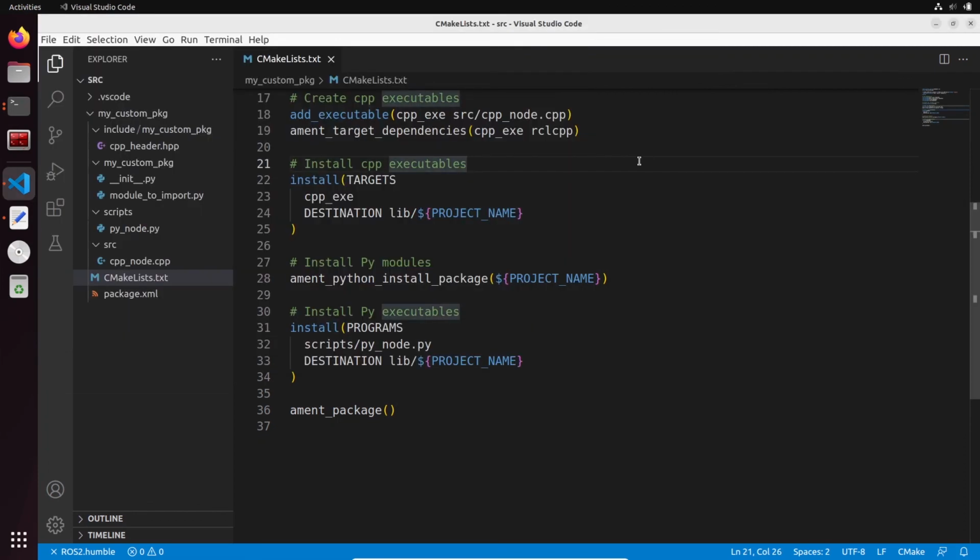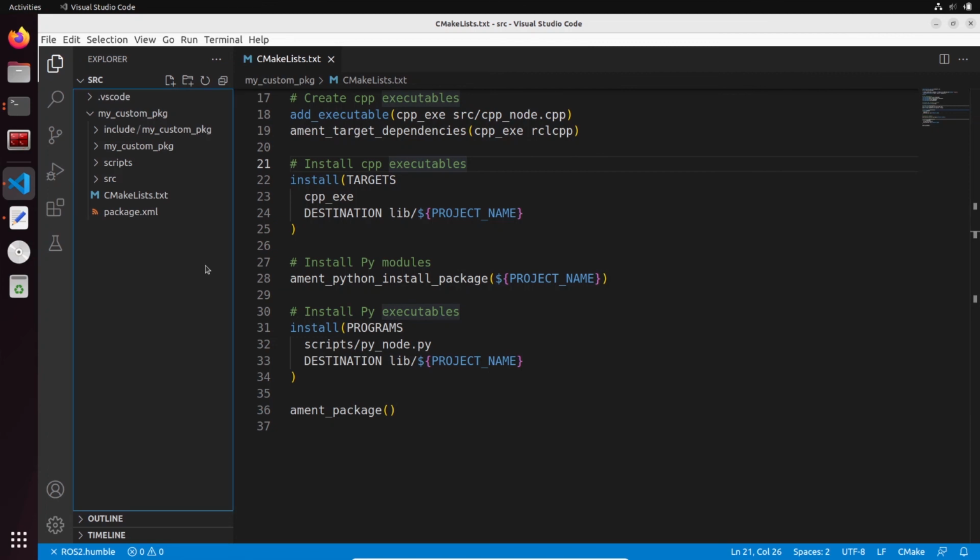So as you can see, that's not that difficult. As long as you clearly separate the Python files here and the C++ files, you should be fine. Make sure you double check the configuration, of course. And well, if you want to install any other things in the package, for example, launch files, YAML files, configuration files, you just need to install them as you would install them in a standard C++ package. So nothing really different for that.